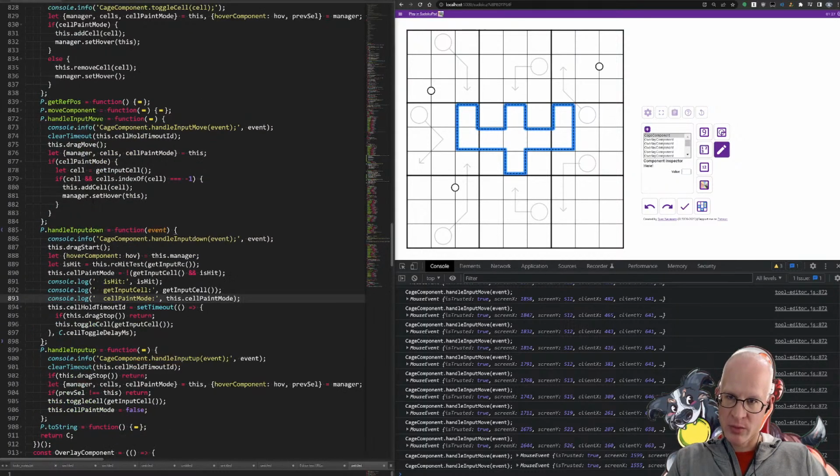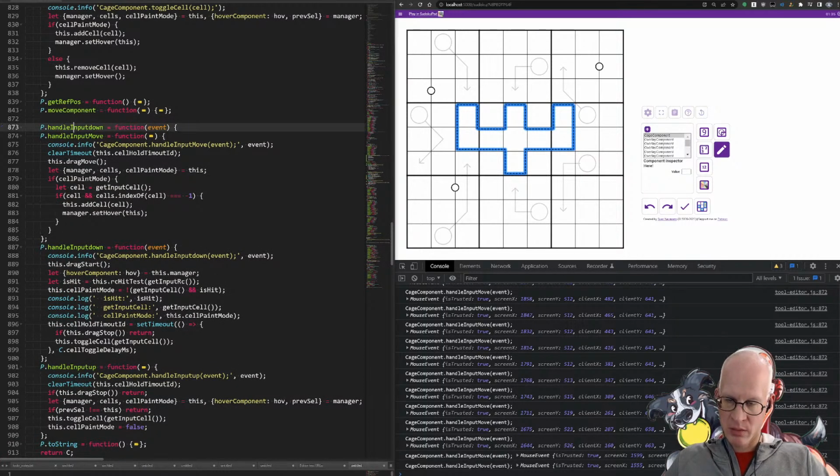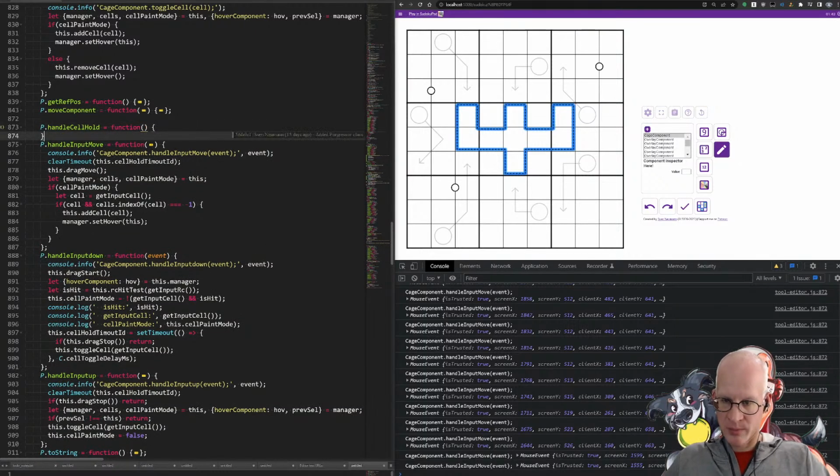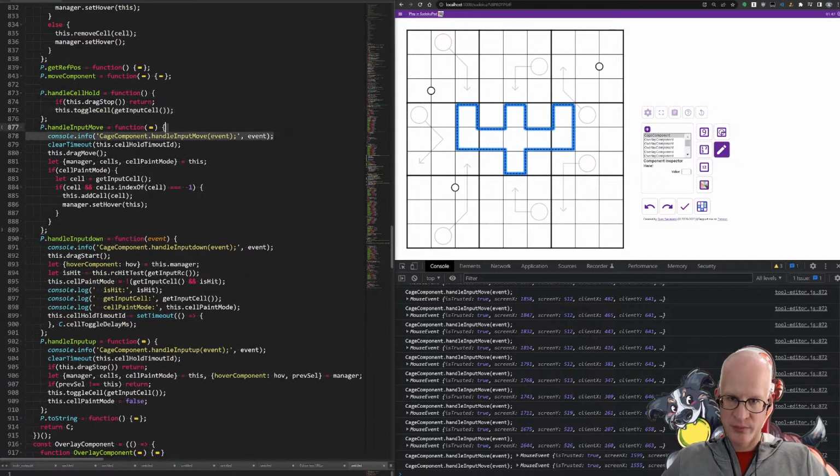So then we probably want to do handle move, and we might want to do handle cell hold, something like that. I mean, it's a simple, tiny function.